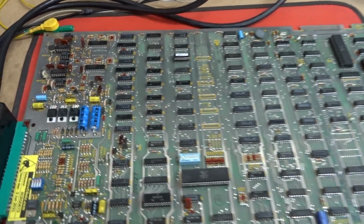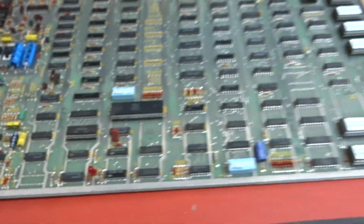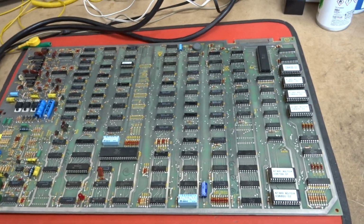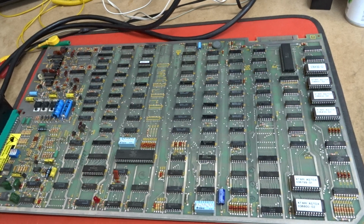Hi there. Okay, here's a repair test video of your Asteroids Deluxe board. This is 00673. So this one came in and, to me, it wasn't doing anything, but you said it was just producing sort of garbled letters, etc., and then resetting. So for me, it was just completely watchdogging.